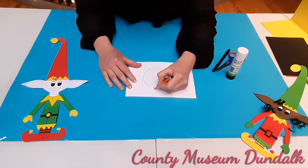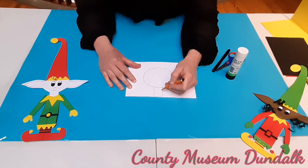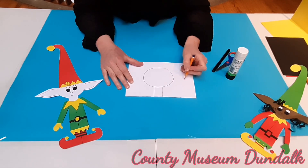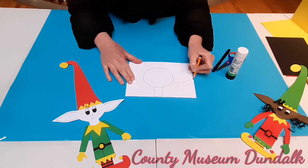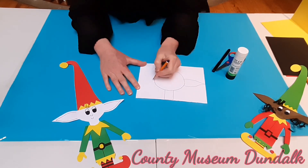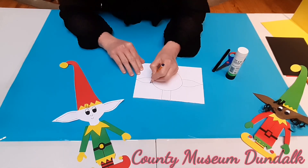So that's your face. Next we're going to do your neck — you're going to do a rectangle down to the very end and just go across. Make sure your elf's neck is a little bit longer because we need a little bit to be able to stick in underneath. Now we're going to move on to the ears. Elves have really big ears. You can see this shape — it kind of looks like a leaf off a tree. So you start at the side, swing around and over, then bring it down. Then do the other side, nice and big. One of my ears is slightly smaller than the other but I'll be able to fix it when I'm cutting it out.